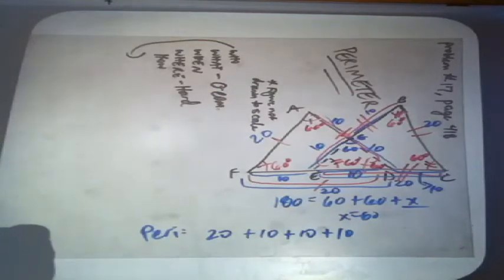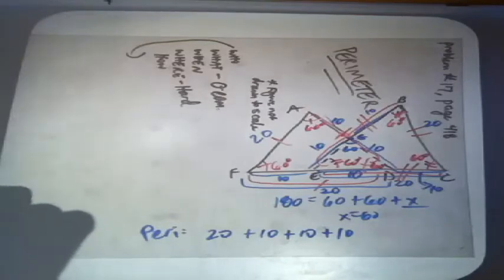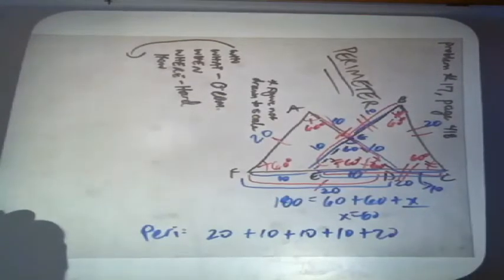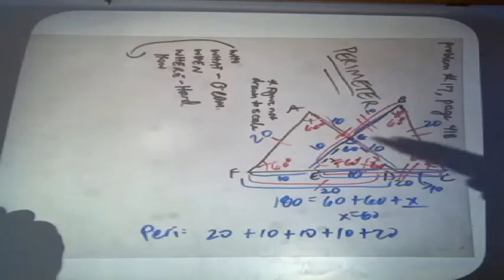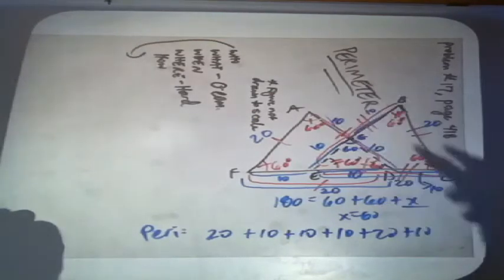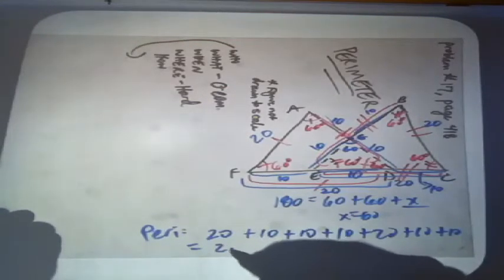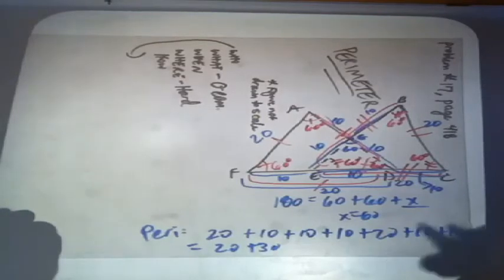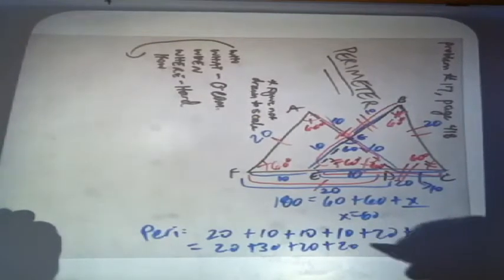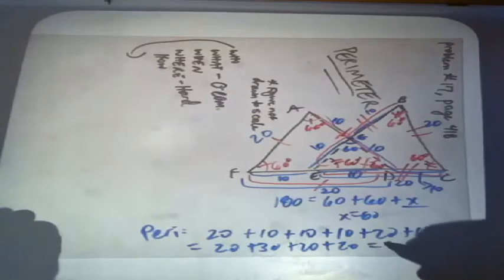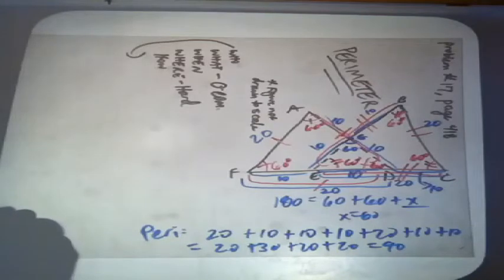And actually, I didn't do a very good job. This is a hot mess, so hopefully you're better at labeling. And now I'm lost as to what I'm doing. 10 plus 10 plus 10. BC is 20. And then what haven't we gotten so far? BG is 10, and GA is 10. And if I add all these things together, I get a perimeter equal to 20 plus 30 plus 20 plus 20. And if I add all this stuff together, I get 50 here, plus 20 is 70, plus 20 is 90. And that would be in inches, but we don't have to use units when we're doing grid-ins.